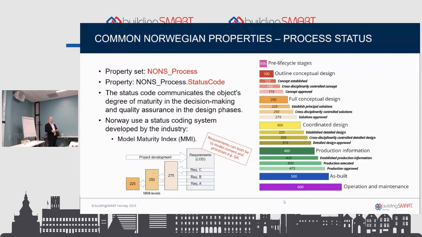This is very important to know. For example, between designers and contractors, is this mature enough for a quote? Is this mature enough for construction? Has it been built? Okay, it has been built, but has it been approved by the builder or the client for takeover by operation and maintenance? That is very important. So it doesn't mean that all projects have to use all codes. In the project, you have to decide which codes are valuable in your project. Smaller projects usually only have to use the main stages. Is it coordinated design, approved for production, approved as built, and such?